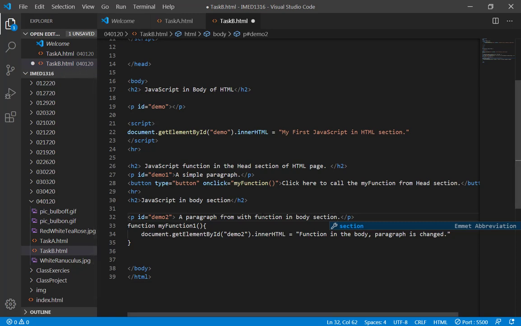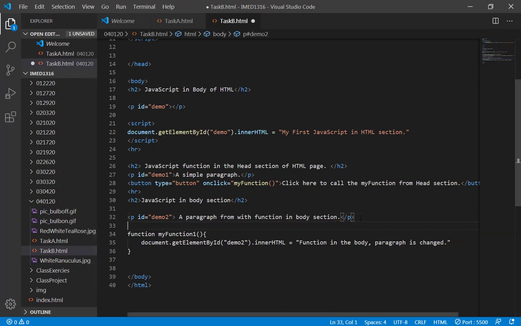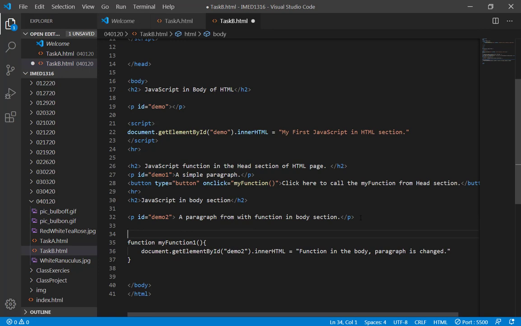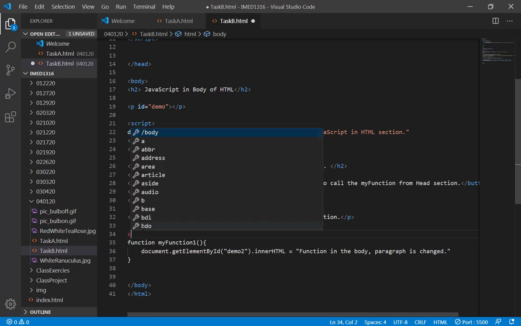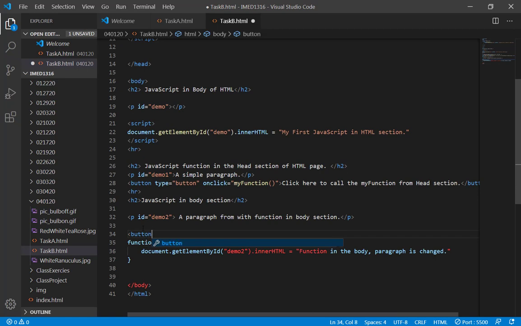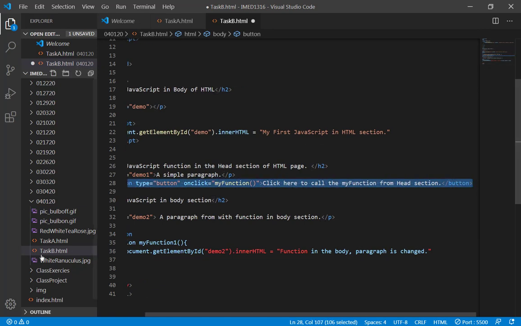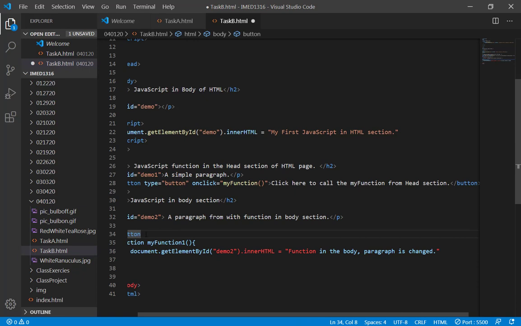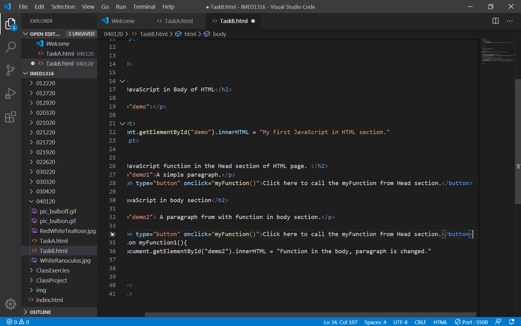Now, come to the right of this. You have your JavaScript right now. You're going to actually come in this time and do your button, the same button that you put in above. Let's do this. I'm going to take that button on the top line that we just did. I'm just going to copy that button that we just did, and I'm going to reuse that text right there.